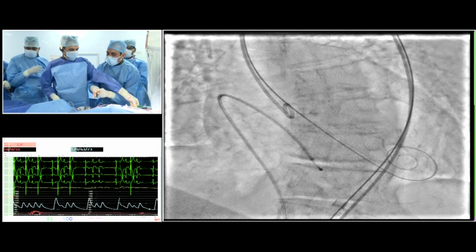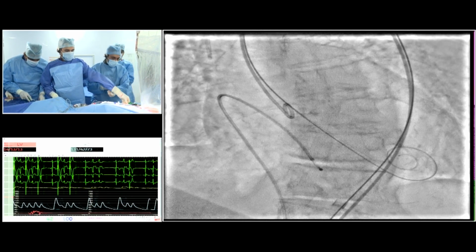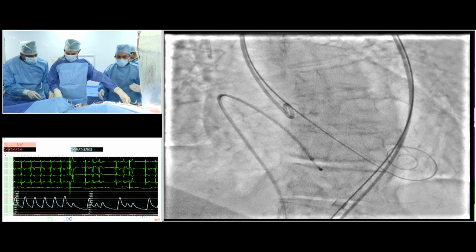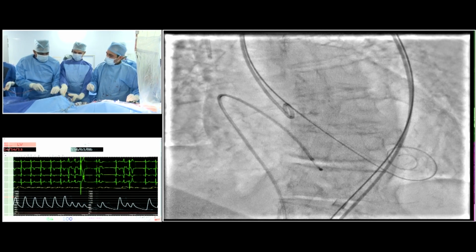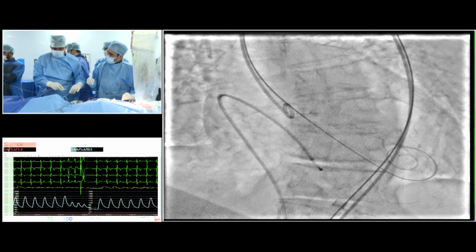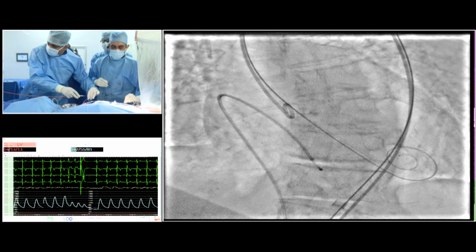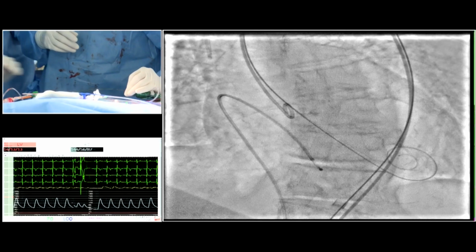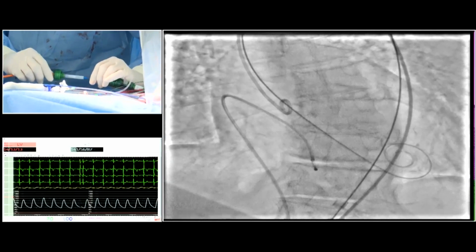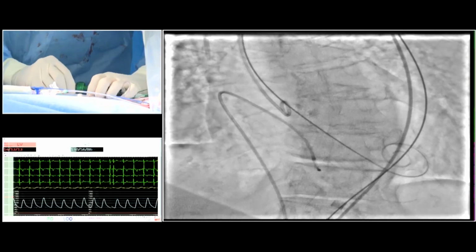The other thing we want to share with all the audience is what we do. We wear 2 gloves before the procedure, and when we take the valve, we take off our outer gloves. That is because if you look at the explant TAVI study, one of the important indications for patients undergoing surgery after a TAVI procedure was infective endocarditis. I don't know how much this will help, but this is what we practice at our center. Just before the valve, change the gloves, something like how a surgeon would practice.